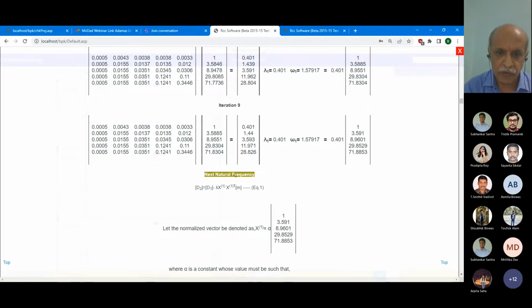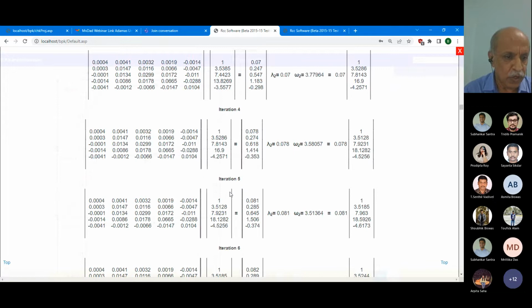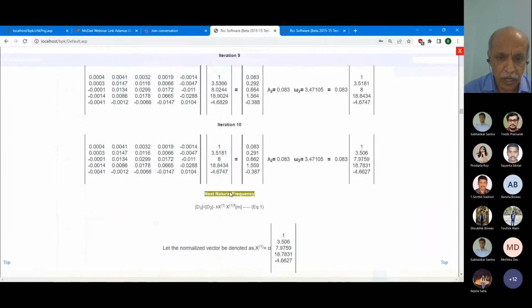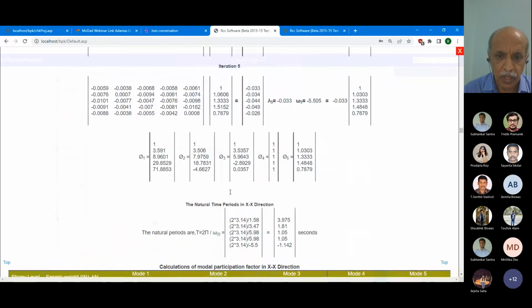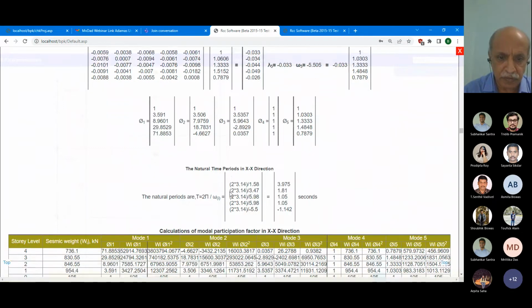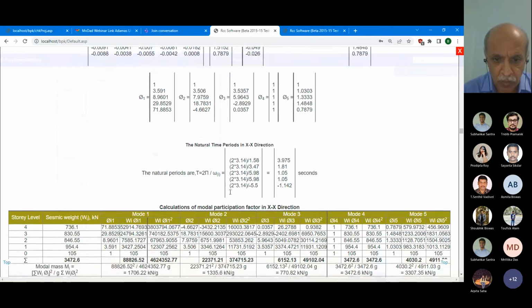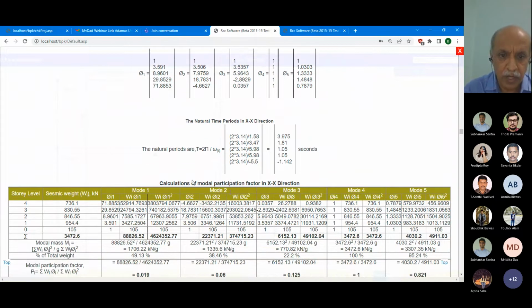We have found out the natural frequency as per the dynamic analysis method, and we have calculated the natural frequency and time period for multi-degree of freedom, to calculate the modal participation factor.